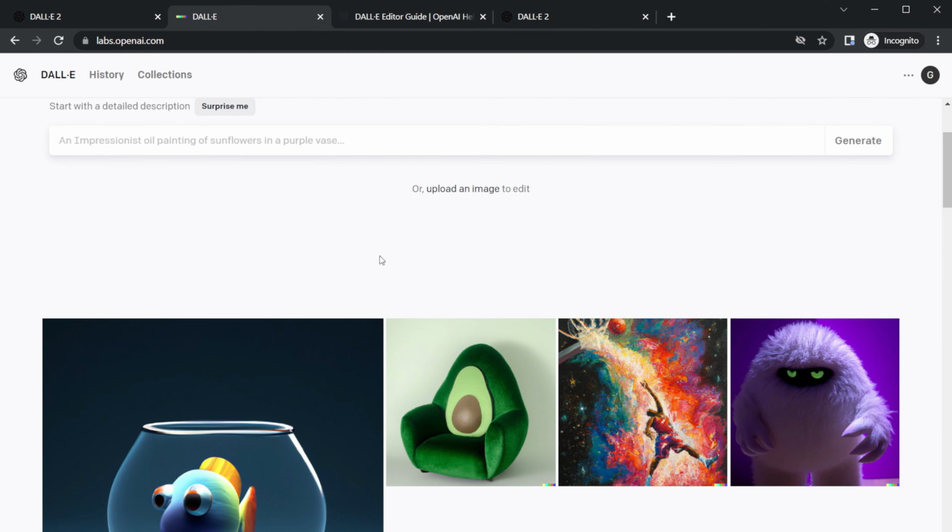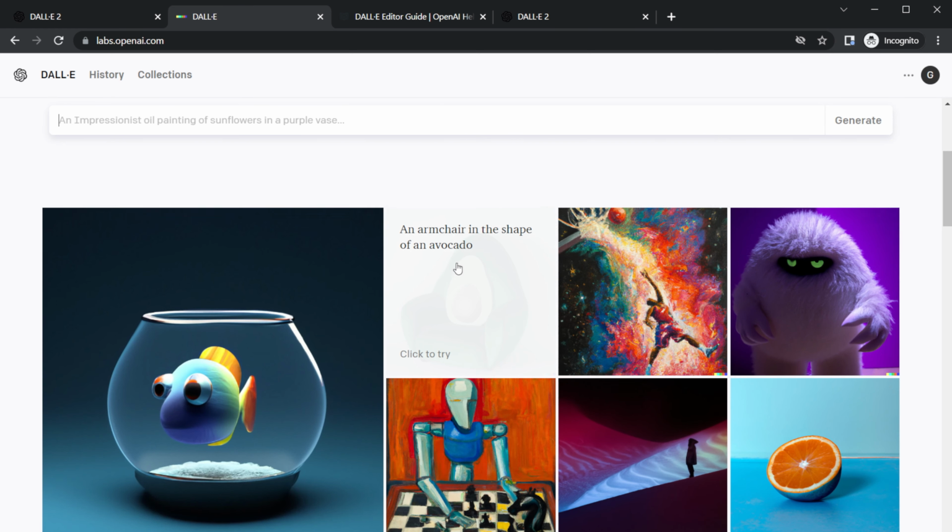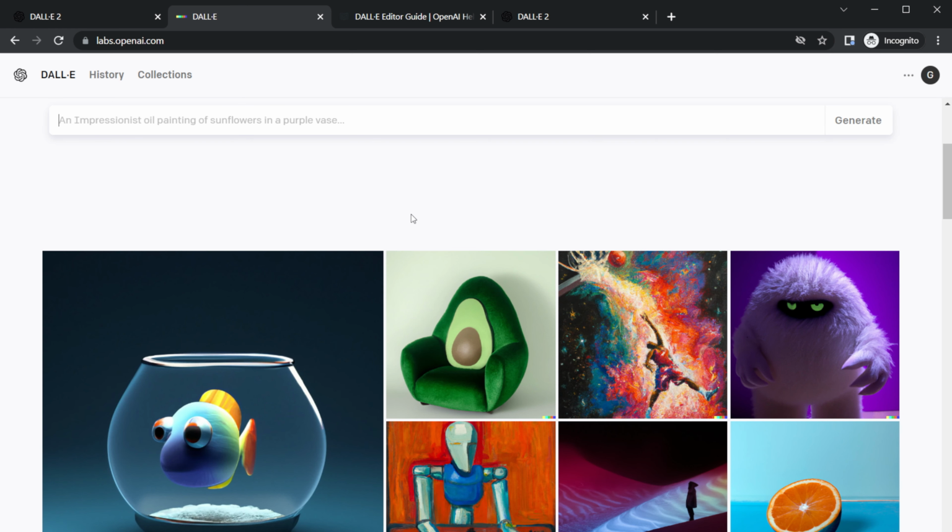But this can be really useful if you're potentially designing a t-shirt and you need some ideas, or maybe you're making YouTube videos and you want to create something that doesn't exist. Because you could just go on a stock image website and type whatever you want and find an image, and then you can use that. But if what you have in mind doesn't exist, for example, an avocado sitting on a chair, you're not going to find an image like that on a platform like Pixabay, right? It's just not going to be there because it doesn't exist.